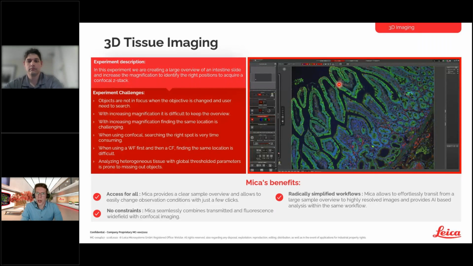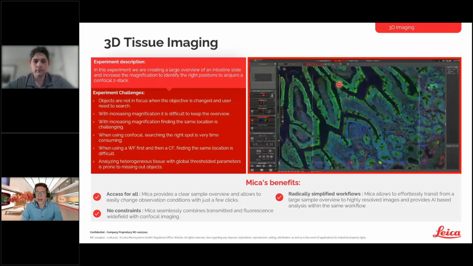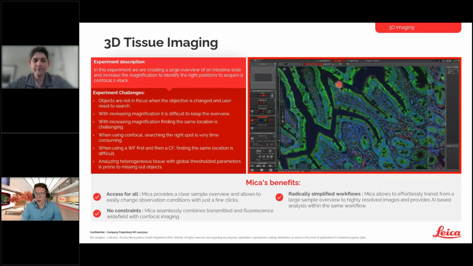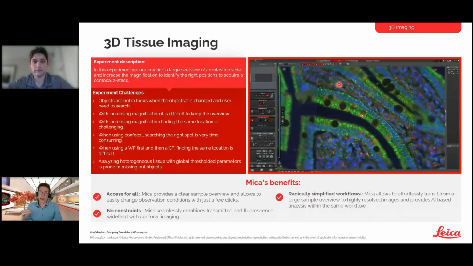So here's a small recording out of the Mica software, which shows you what you can then do at this point. So once you have located your areas of interest, you can, as a first step, switch from the 10x to the 20x objective. It's still 100% correlated, as you can see. You're still in the very same spot, but already with better resolution. From there, you can switch to an immersion objective, 63x water immersion. The water will be automatically added between your sample and the objective by Mica.